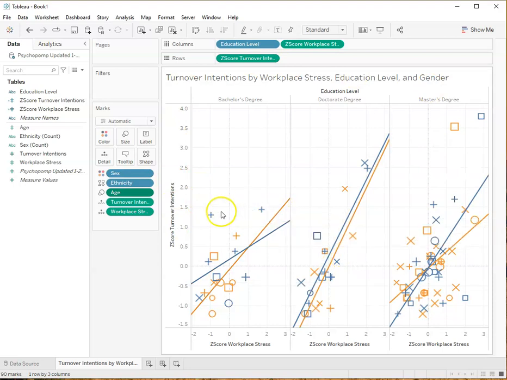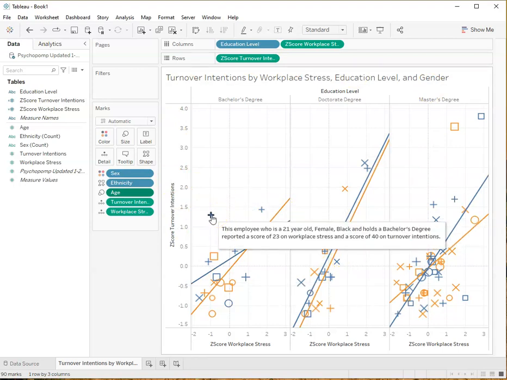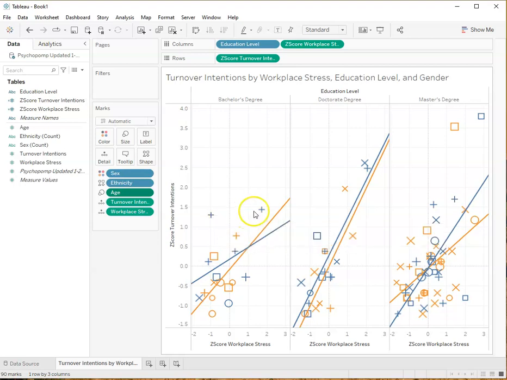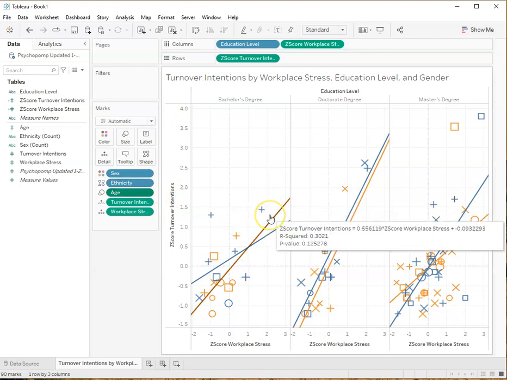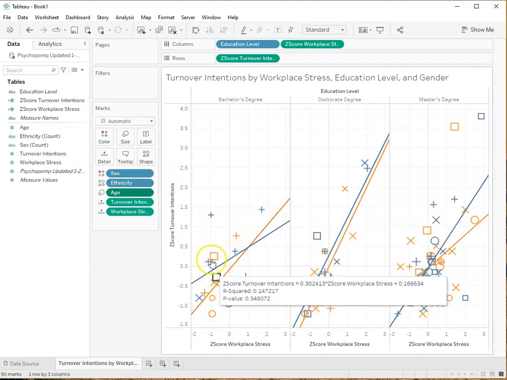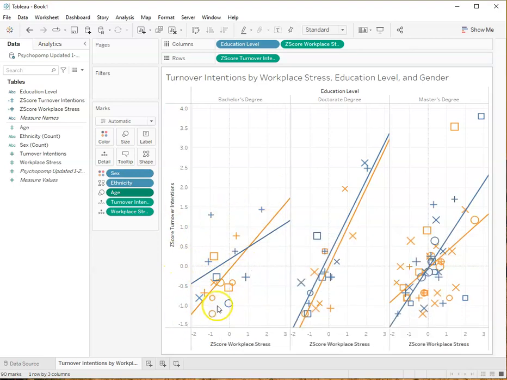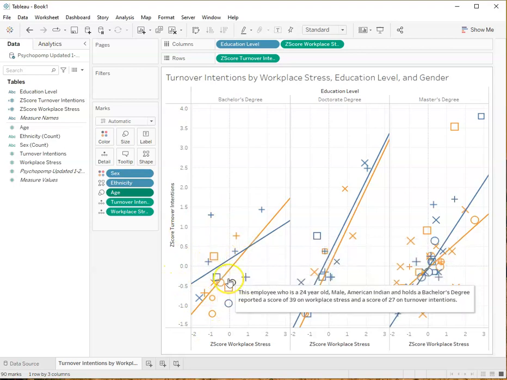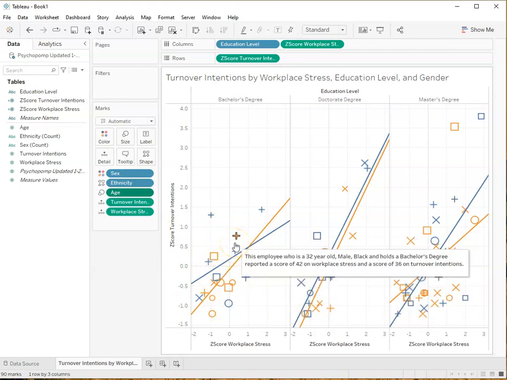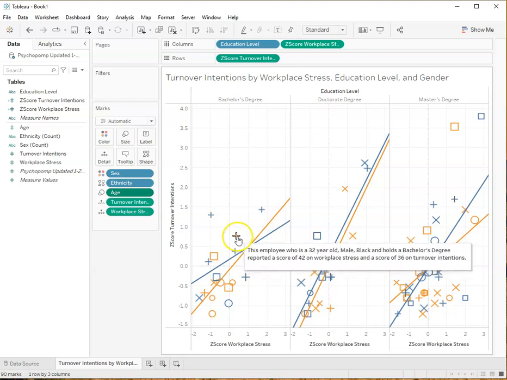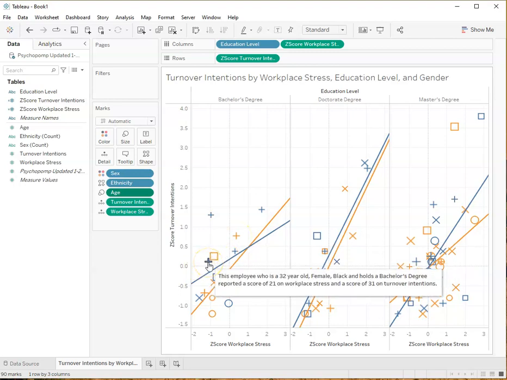Another feature of my graph is that the data points are different depending on the ethnicity, age, and sex of the participant. So the age is done by size, and the larger the data point, the older the participant is. If they are orange, then they are male, and when they are blue, they are female.